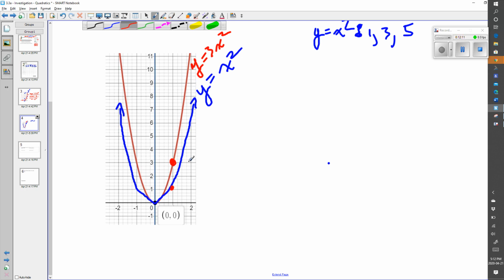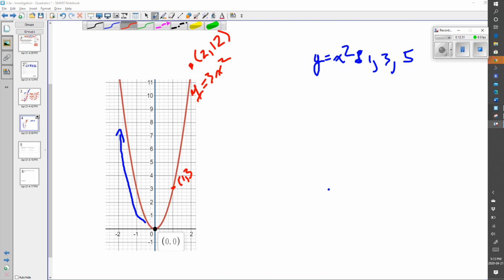So if I go over 1 and then go up a certain number, eventually our graph will cross right here. And this point above the axis is actually 12. And now let's take a look at those steps that we were talking about before. So I'm going to use a black pen here. So if I go over 1 and I count up 1, 2, 3, oh, there's my first point.